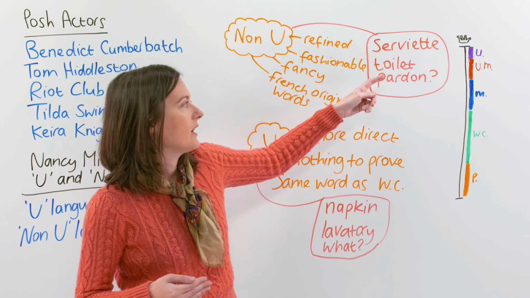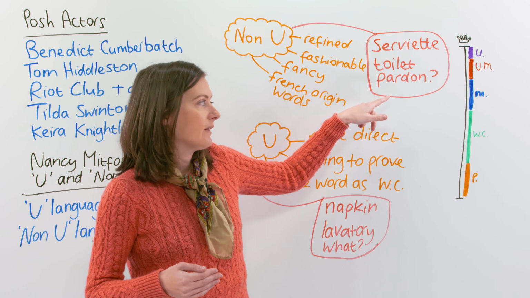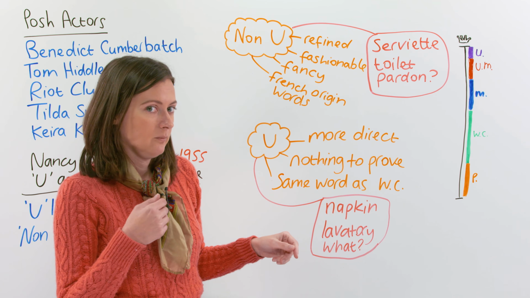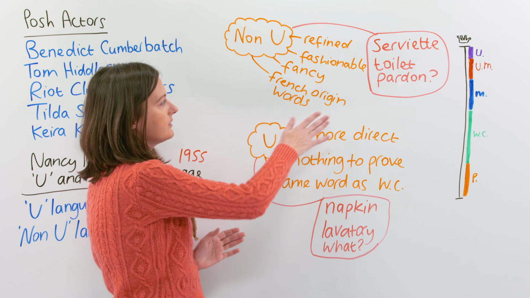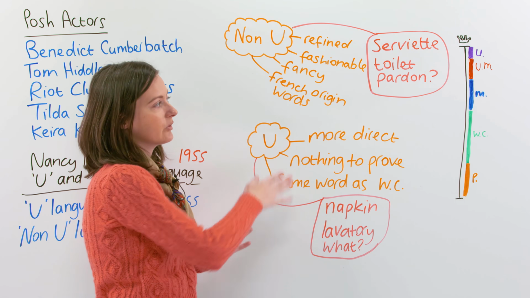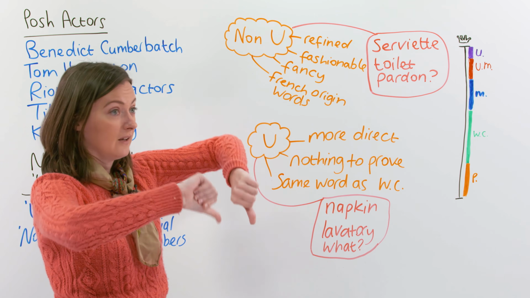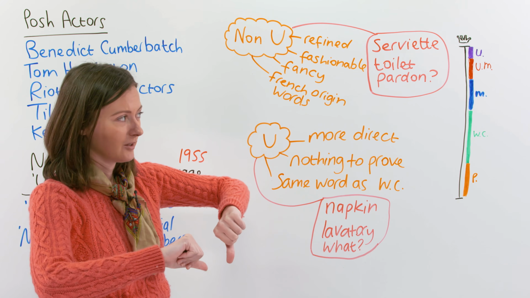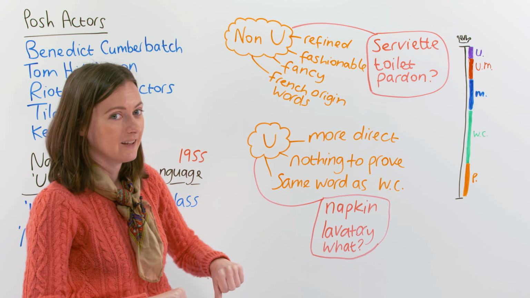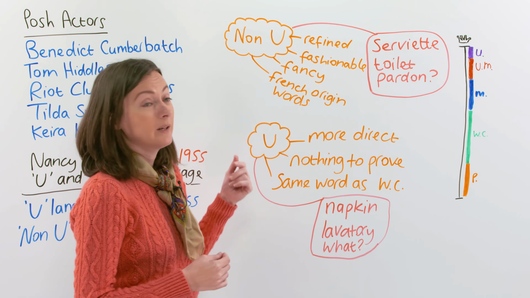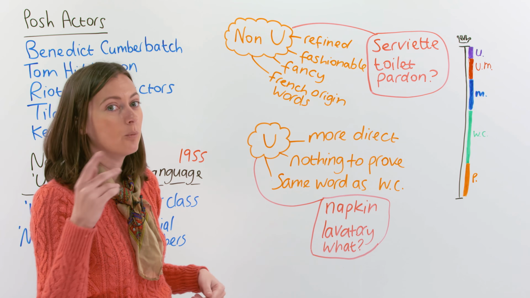And they would use words such as serviette, toilet, and they would say pardon when they want to say, what did you say? Now this all sounds good, but Nancy Mitford says this looks bad. This makes you look like you really don't belong here. You shouldn't speak like this. And anyone who is really posh does not speak this way. It's not what you expect.